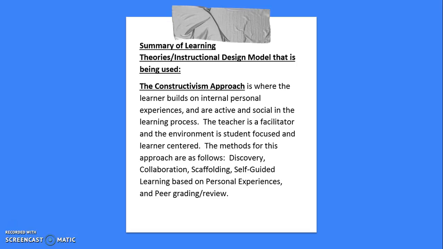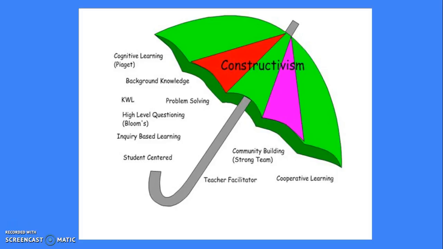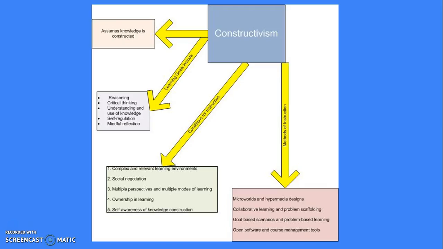The methods for this approach are as follows: discovery, collaboration, scaffolding, self-guided learning based on personal experiences, and peer grading review. Here is an umbrella of constructivism and pretty much everything that falls underneath that umbrella. Here is another image that I found that has constructivism broken up by learning goals and what they include, the conditions for instruction, and the methods of instruction.